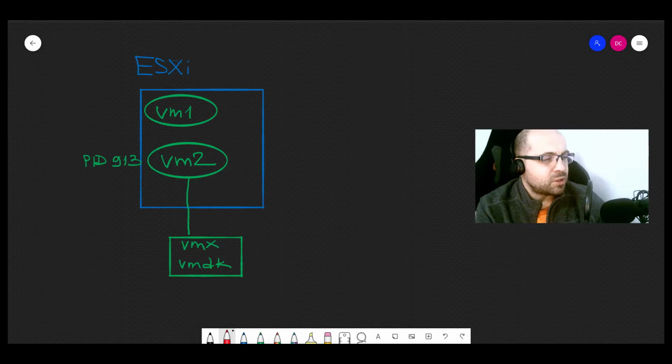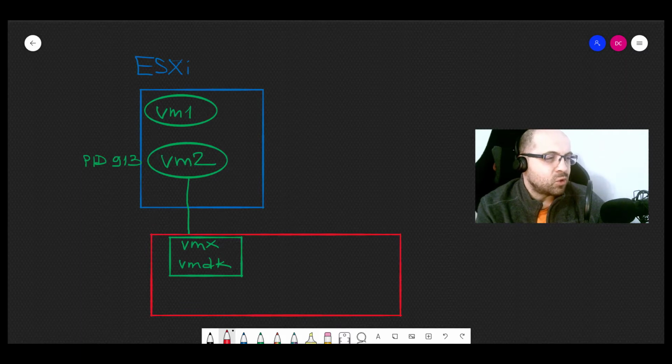These files will be present on a storage, and the machine will use them. So there is some kind of storage box connected to ESXi. It could be a local disk, a NAS box, or a SAN device, but this is basically a specific LAN. We'll call it a datastore, and the datastore is where you store the files of the virtual machine. So there will be a VM folder with VM files on the VM datastore, right?